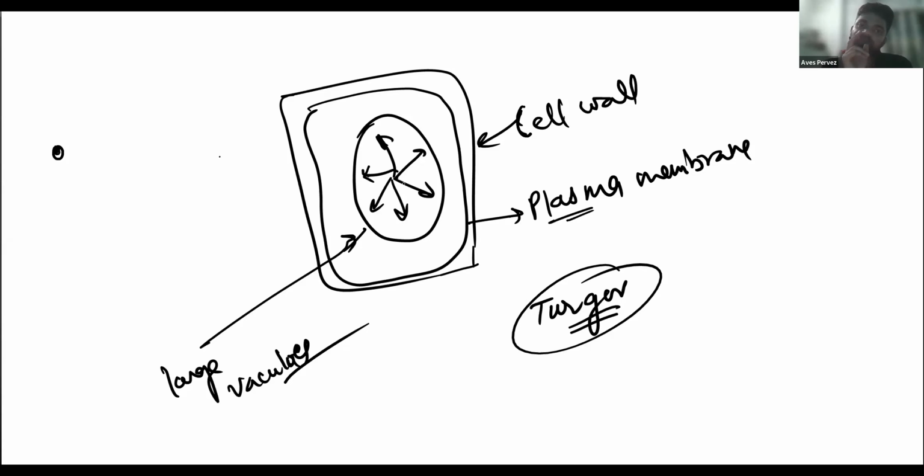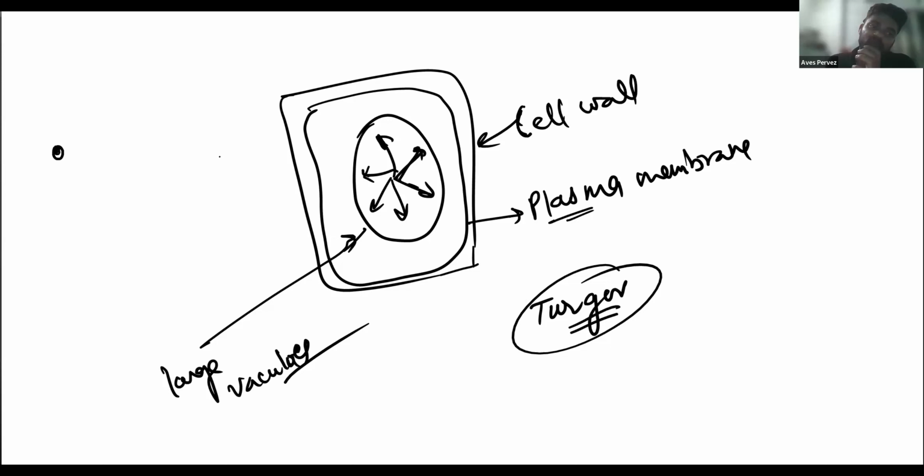So when you touch them, this touch results in breakdown of this turgor pressure. Now it is providing the turgidity. But imagine that if you touch it and this whole water comes out of the cell, what is going to happen? This will reduce the turgor pressure. And this reduction in turgor pressure results in the closing of the leaves in touch me not plants.